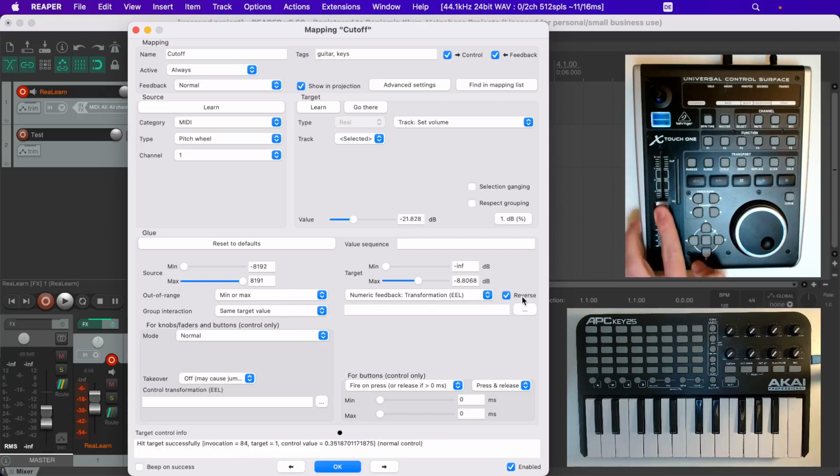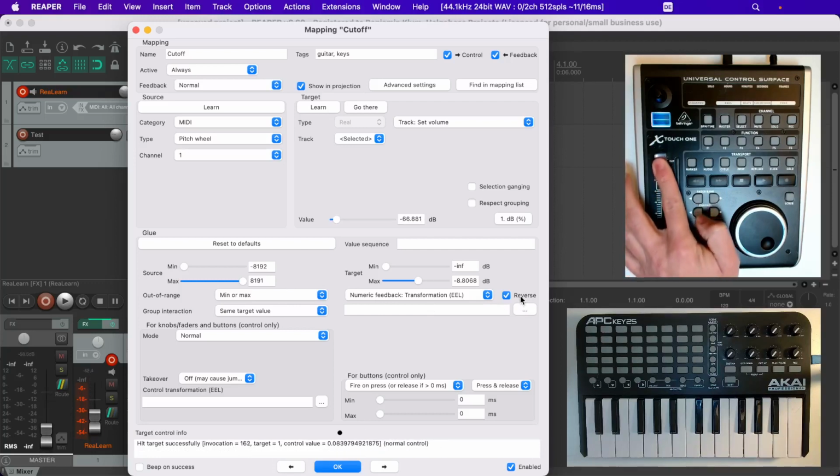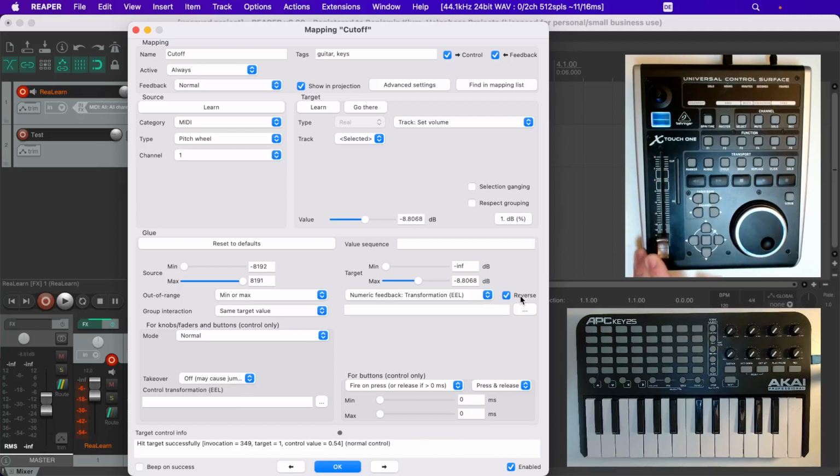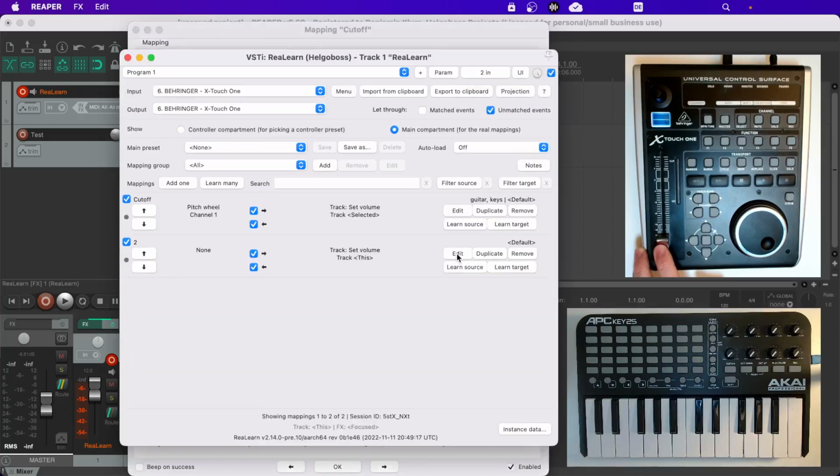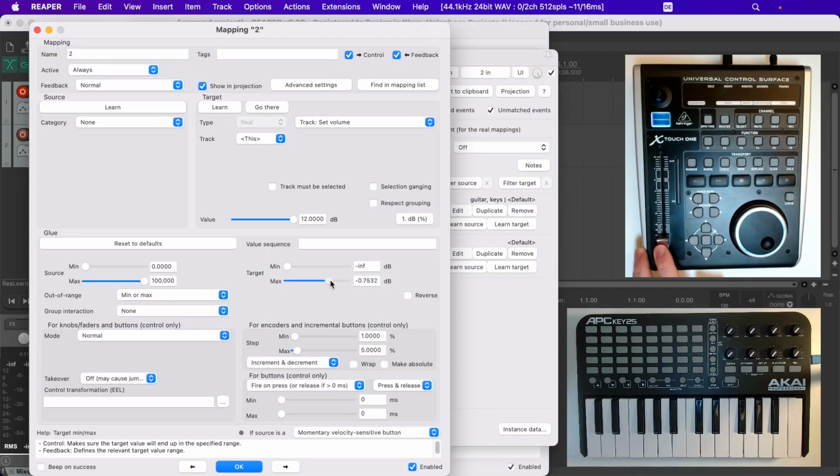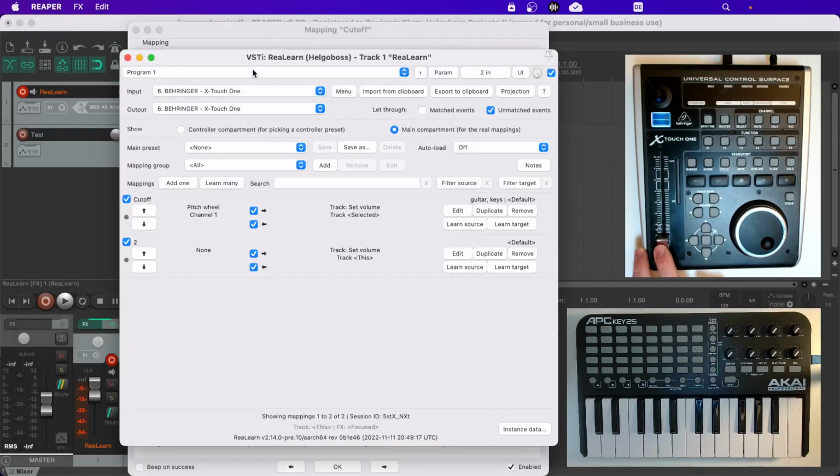That's a bit like the track grouping lead-follow mechanics in Reaper itself. Interesting to know, even with group interaction same target value, it will respect the target min max values of the other mappings in the group.